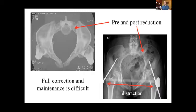Some people like to put a gluteus medius pillar pin in on the right, with the idea that that vector is more in line with the cranial displacement and the medial displacement. And I've done that, but I find the anterior inferior pins are a little bit more robust and a little bit better tolerated by the patients when they mobilize. And I'll show you a clinical photo of this young lady in a minute. So that was my strategy, distraction.